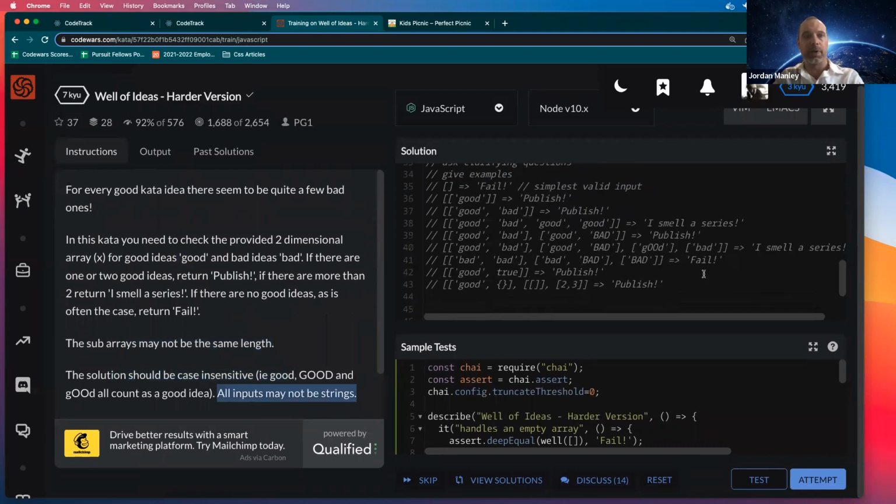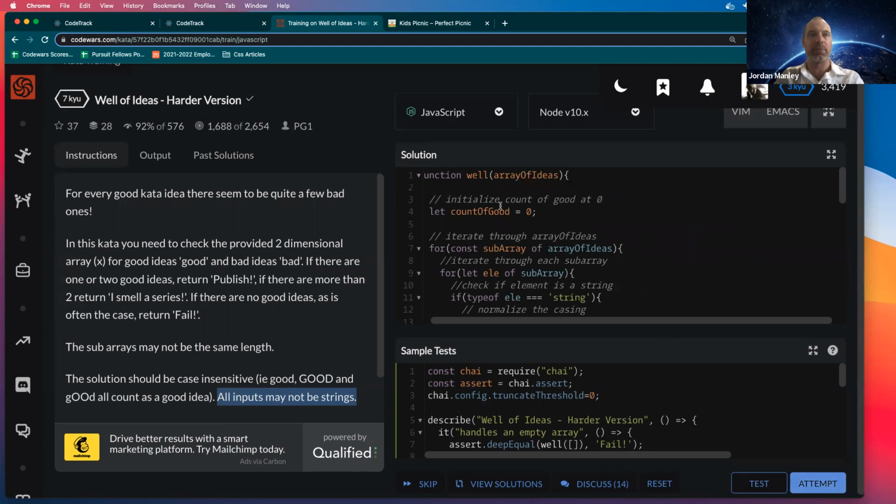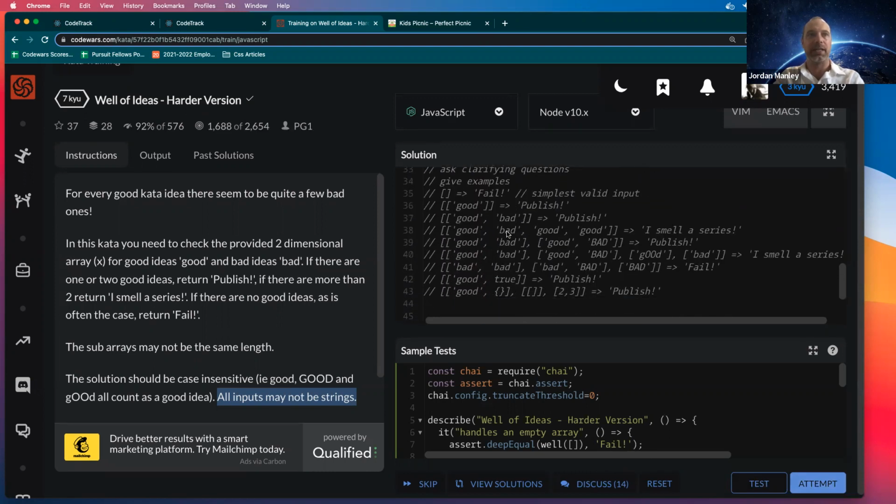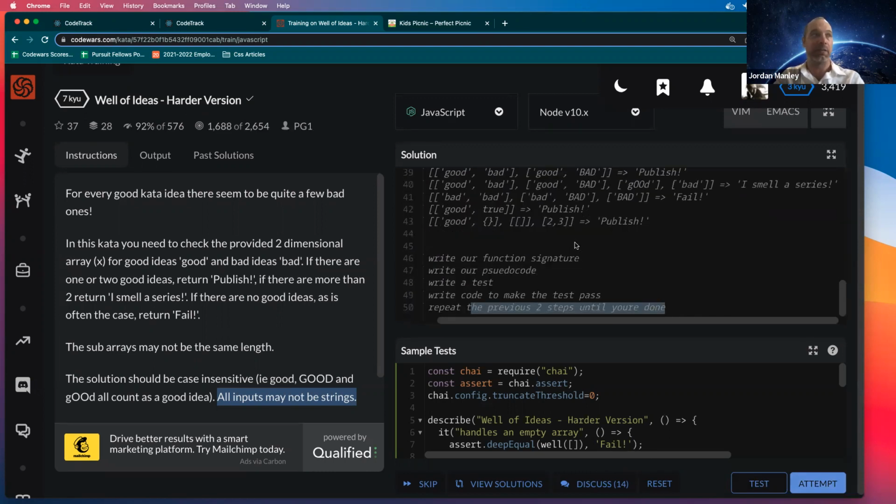Now, I challenge all of you that you should never click on attempt unless you believe with all of your heart that it's going to be green the first time. If it's not, it means we didn't do very good writing our tests. We didn't test all of the cases. We should always have the hope and expectation that when we click attempt, we get perfect green. That means our code thoroughly solved the problem that we were presented, and we followed our steps and we did everything. I think we're good here. I hope we're good here. I believe we're good here.